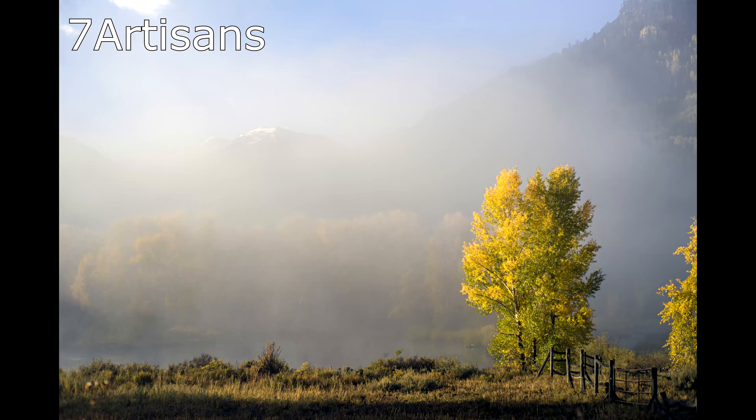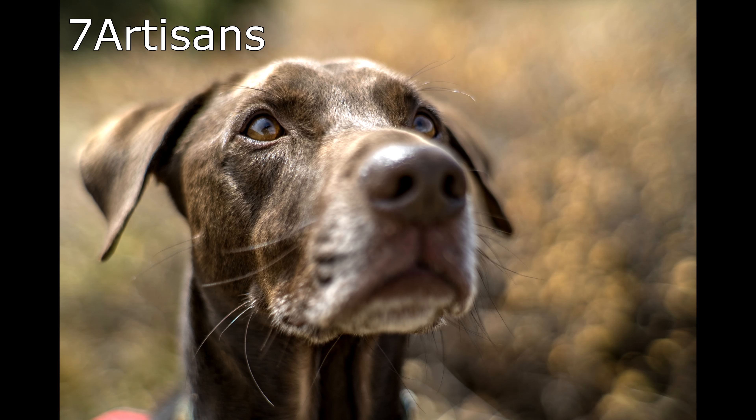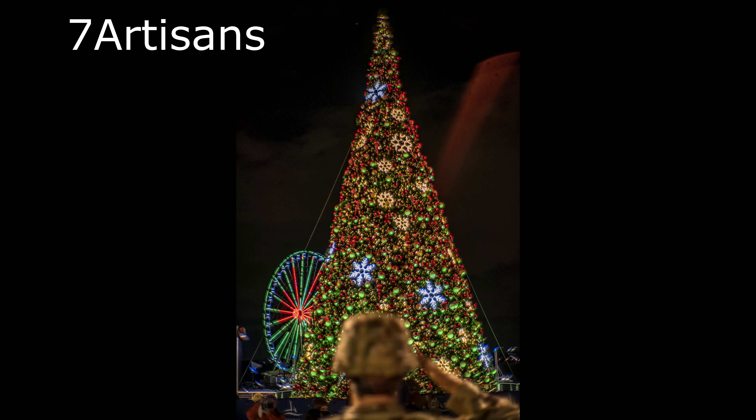There's a lot of overlap with these lenses and I'll try to indicate where there are differences. The focal length and AOV on all of them is 35mm f1.2, and on an APS-C camera that's 46 degrees. The aperture range is f1.2 on the fast end for all of them, and they all stop down to either f16 or f22 depending on the lens. Big asterisk: that's the as-marked aperture range. Performance appears to vary wildly at the same marked aperture in terms of shutter speed. I don't trust the accuracy of any of the aperture markings except the 7 Artisans. Filter size varied from 43mm up to 52mm. The closest focus varied, with the Pergear focusing to 25cm and the rest focusing to approximately 50cm.